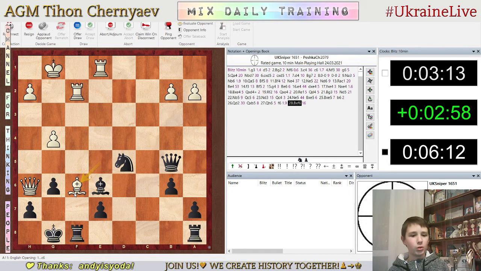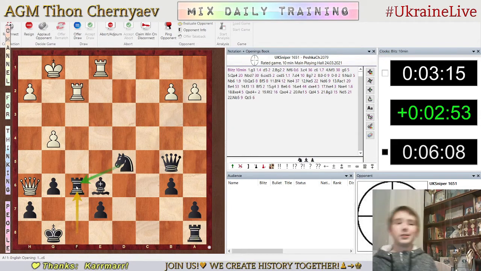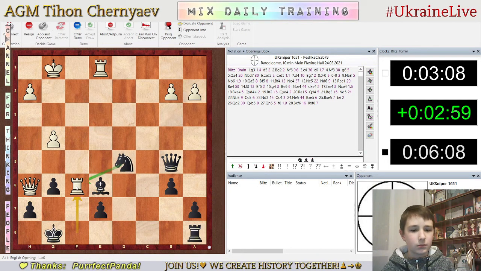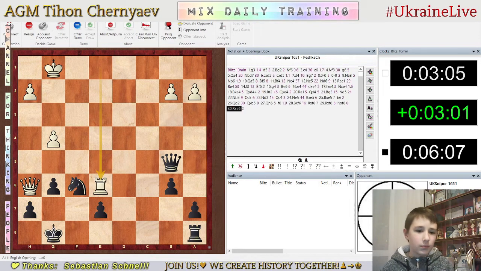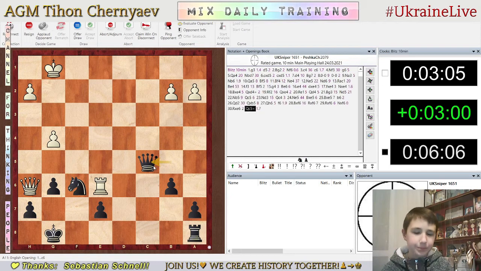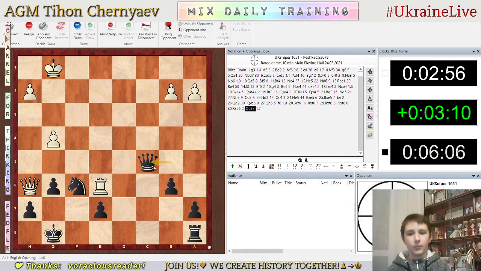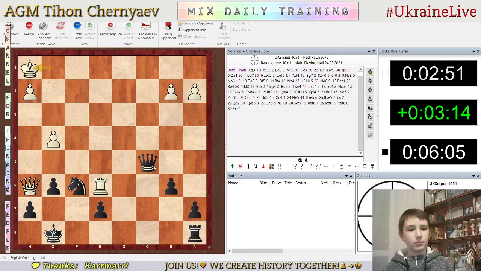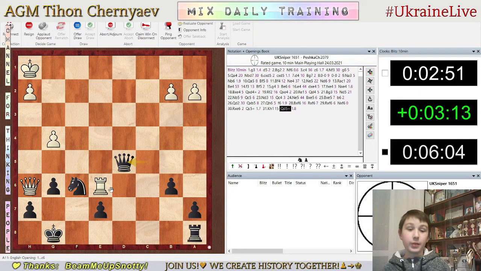Oh, he smashes through. I mean, probably it won't give you a win at least. Takes. Check. Yeah, I guess I'm winning. Nice. You just give a check, then win your rook, and win the game successfully. Nice.